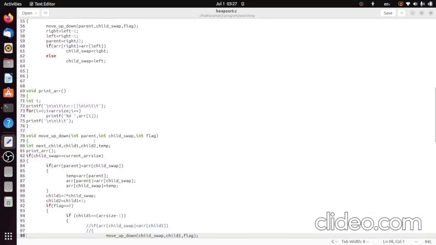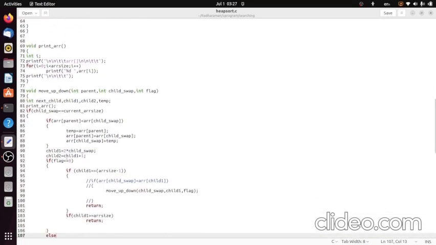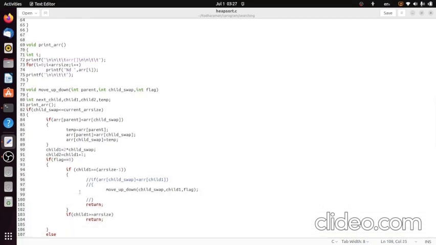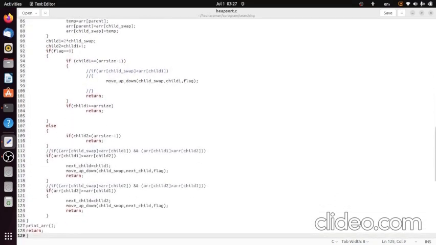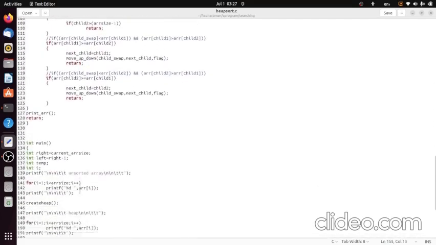So the parent becomes the child, and if the child is less than or equal to the current array size, then, okay, this is the code that we already described how to write in the previous class. This move up down will be called.